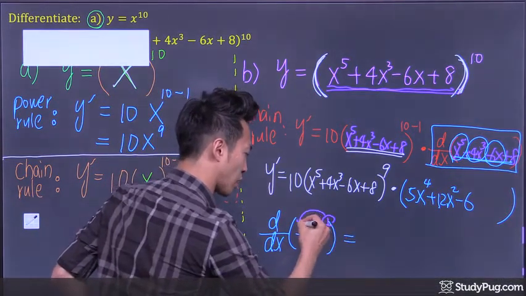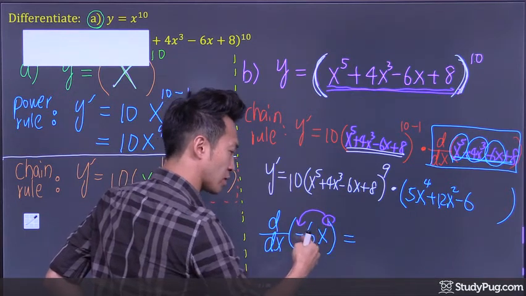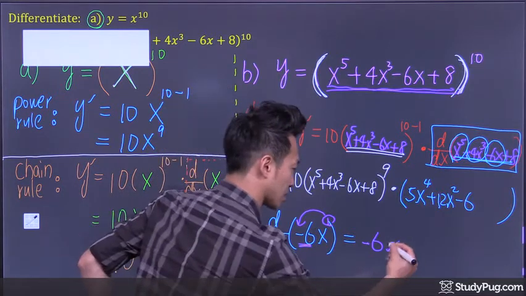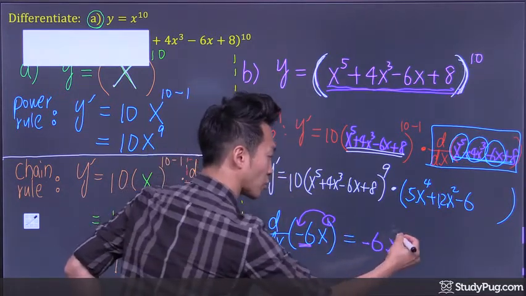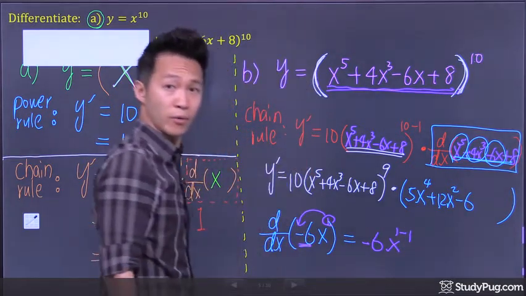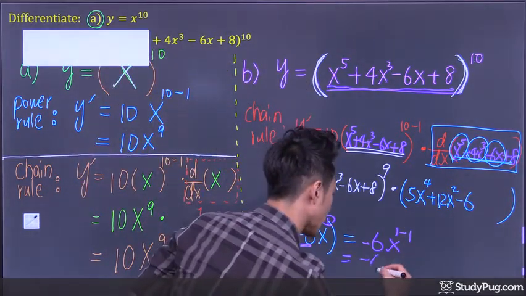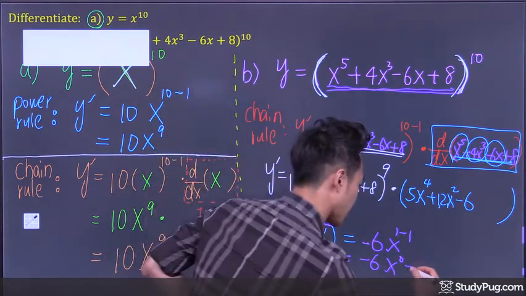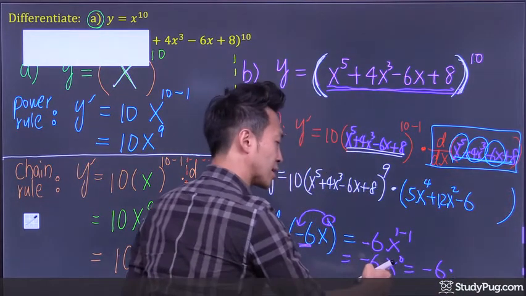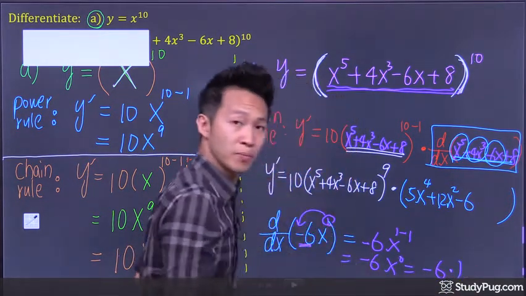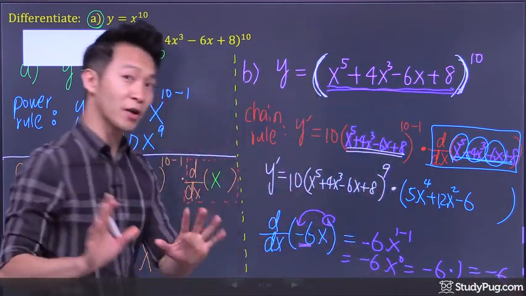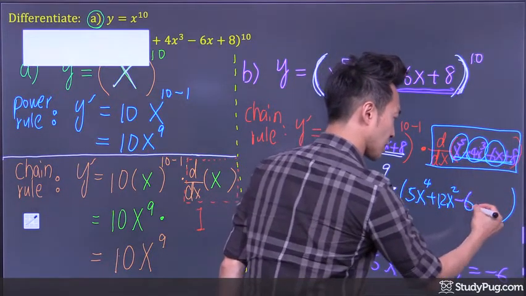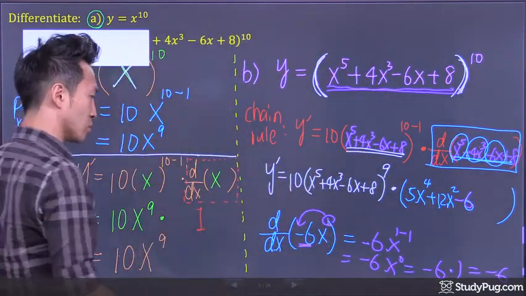So guys, check this out. We can bring 1 to the front, right? Bring 1 to the front and multiply by this number, negative 6. We still get negative 6, right? Now, x. Now remember, guys, the original exponent, we must what? Subtract 1, right? Now, this we will have negative 6, x to the power of, guys, 1 minus 1 is 0, right? And guys, anything to the power of 0 is 1. Okay, so the answer is negative 6. Okay, guys? Cool. So the derivative of negative 6x is just negative 6, right? Very cool.